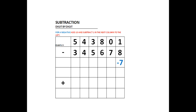First subtraction is negative 7. Our next subtraction is 0 minus 7, which is also negative 7. 8 minus 6 is 2. 3 minus 5 is negative 2. 4 minus 4 is 0. And 5 minus 3 is 2.